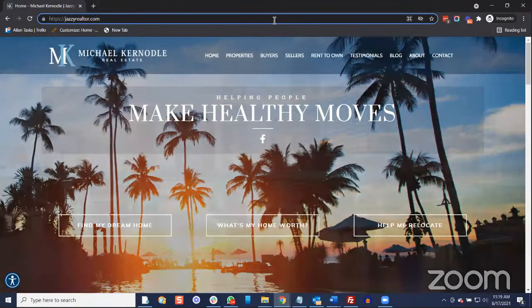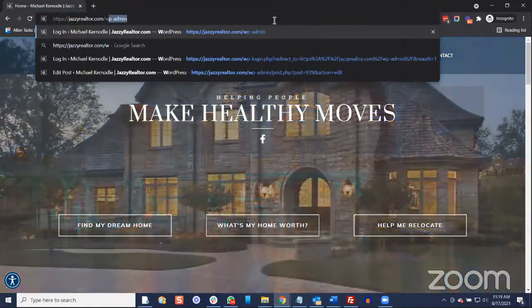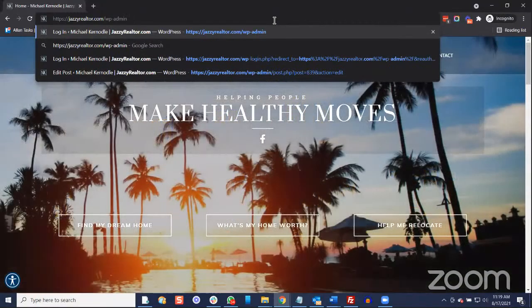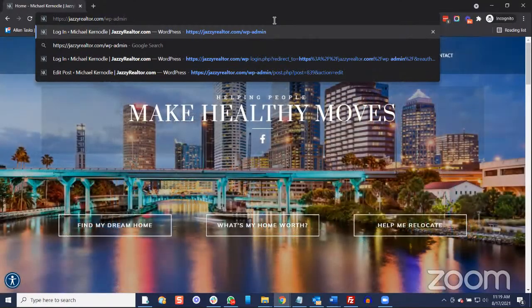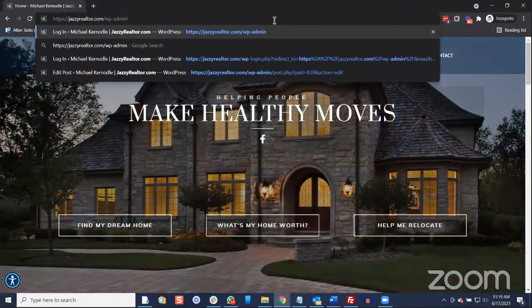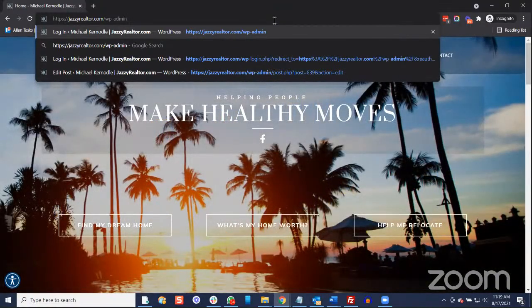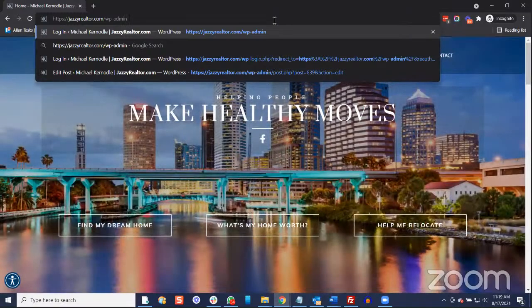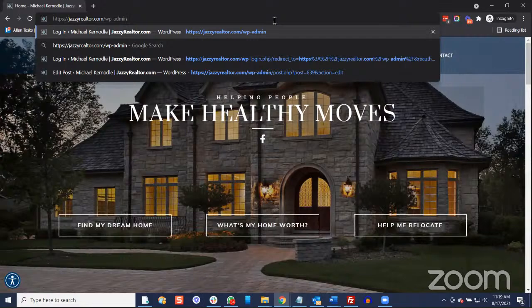So Michael, just go to your URL, and it's wp-admin. wp-admin. Now, for everyone, this is the default login for WordPress. So if you've got a WordPress website, you can count on this being the URL for you to log in as an administrator.